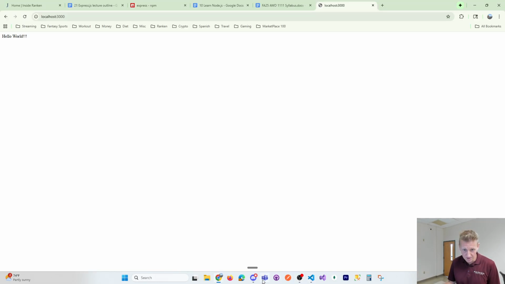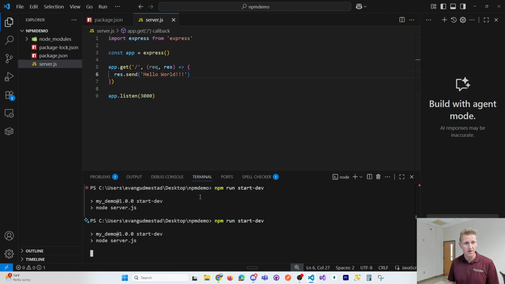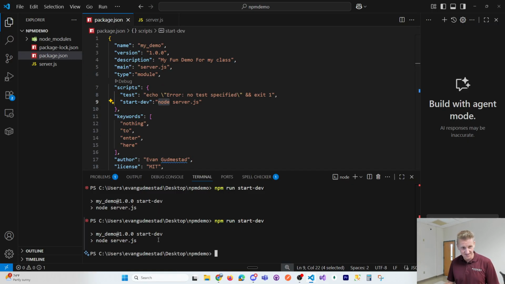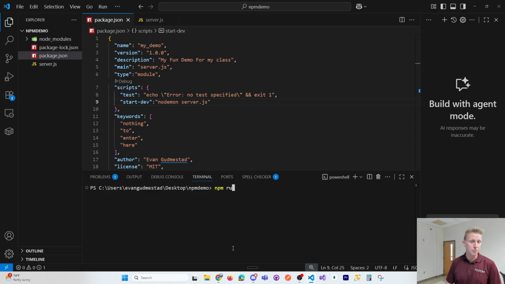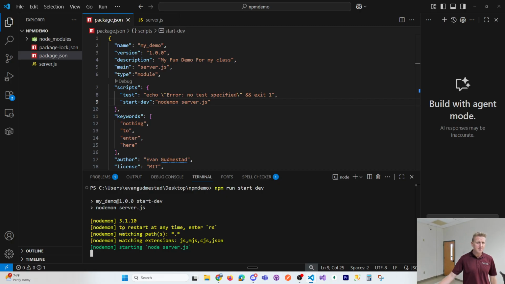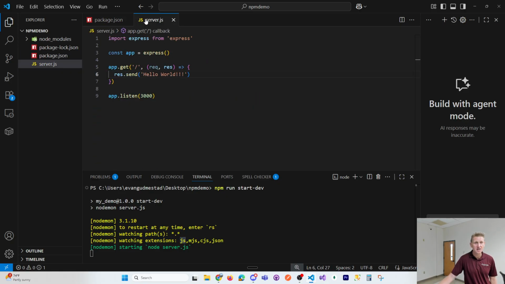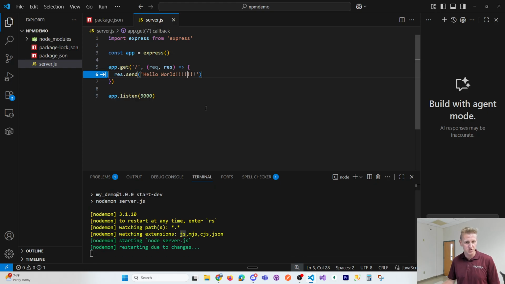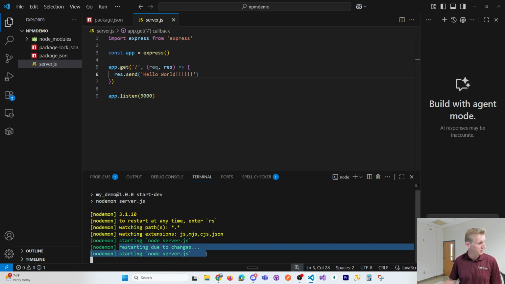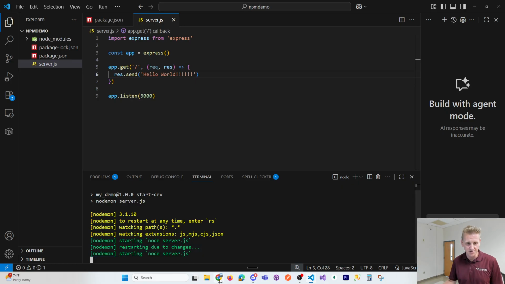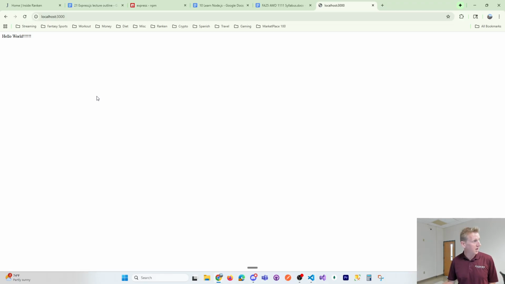of running node in my script, and I've got all these windows open. I'm going to Control-C this. Instead of my start dev script running the node command, I'm going to run the nodemon command. That was that global dependency I installed. Now if I do npm run to run a script, the start dev script, now notice I'm using nodemon. It even tells you it's watching the JavaScript file extensions. So when I add in some extra source code change and I resave it, notice it says restarting server. Saves me some keystrokes. All right, there you go.